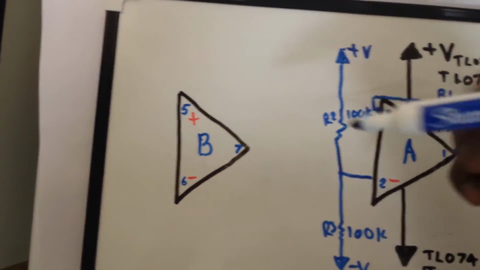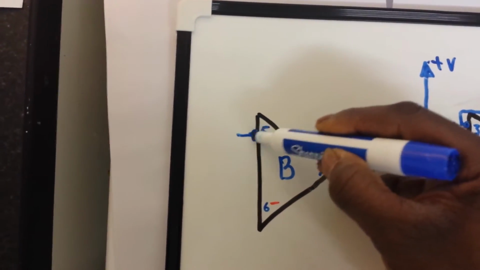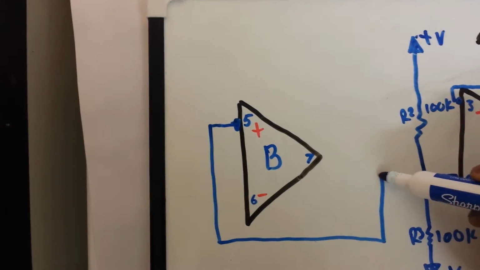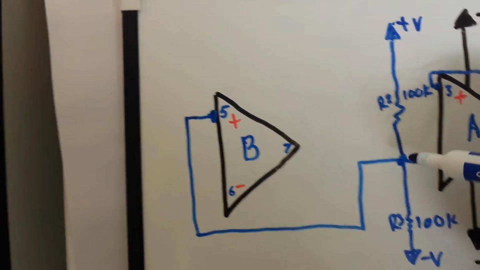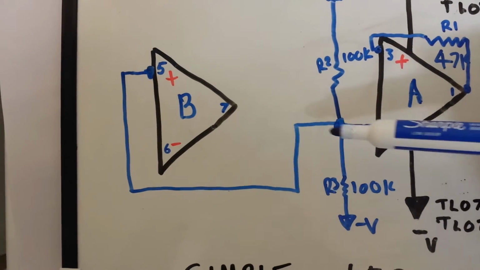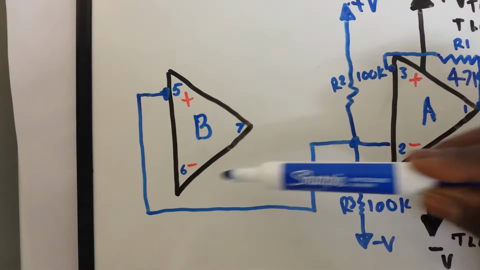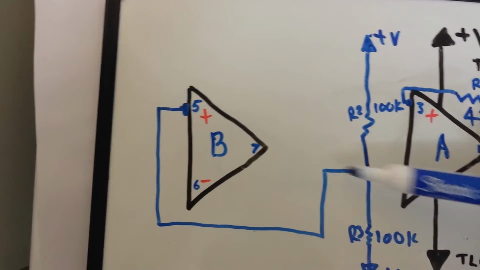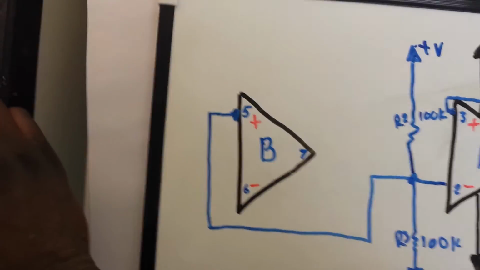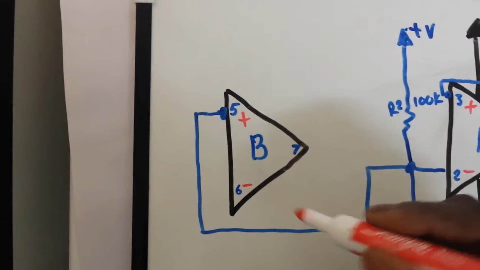So once we've done that, we need to take a connection from pin 5, the non-inverting side, and send that round to pin 2. Again, where I've put these circle spots, these are connection nodes. If you see any of these lines going straight through, they are non-connected, just because of how I've actually drawn this on this board here.